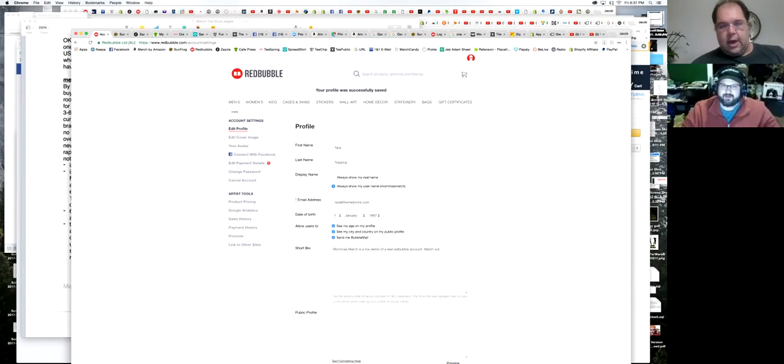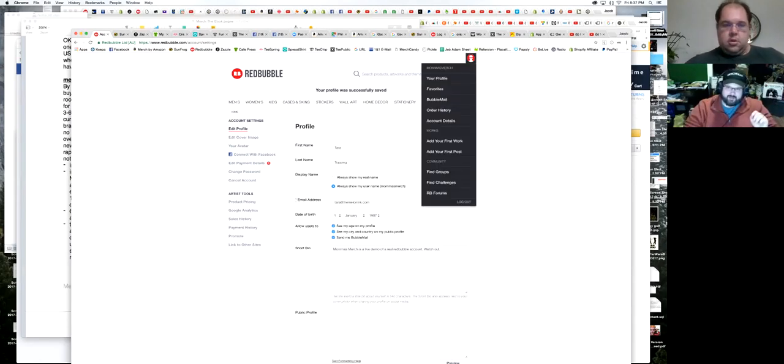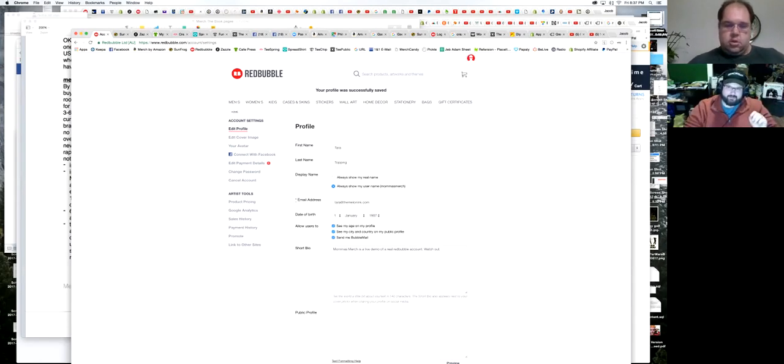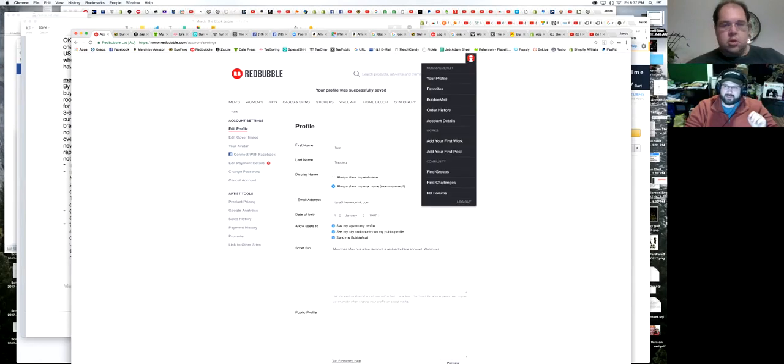Perfect. Okay. So you got Redbubble here. You can search the products. You can see what's in your shopping cart. You can shop and design at the same time. People don't realize that. Sometimes you want to buy your own stuff. Go for it. Up at the top, this is an important little icon here. It's the little red person with glasses on. I think you can actually change it to your own custom one if you want. But in here, we'll just go through it.